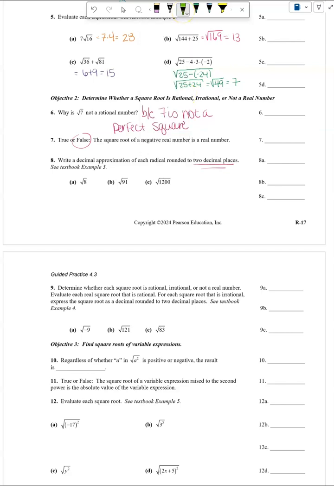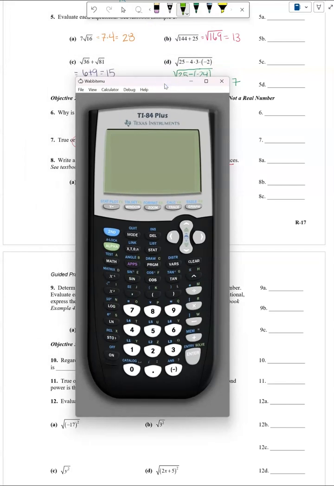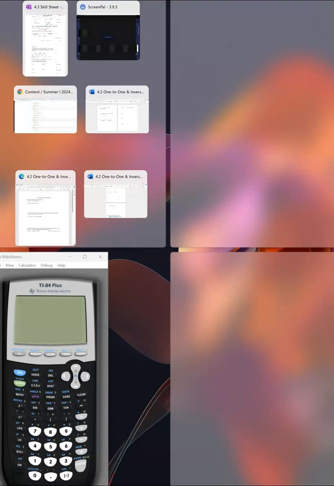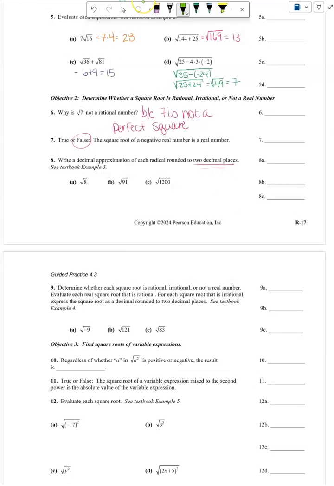So if we take the square root of 8, let's pull up our little calculator. I gotta get him down here. He's on my other monitors. There we go. Perfect. I say perfect. Let's get him up here. Whoa, not what I wanted. Where are we? Here. This is what I want. Let's try this again. Let's do this one more time.